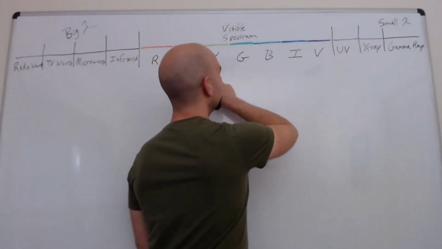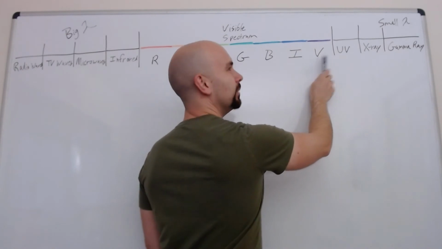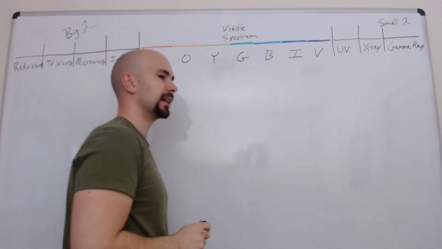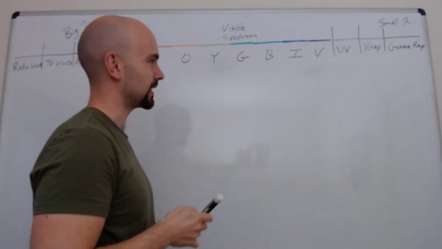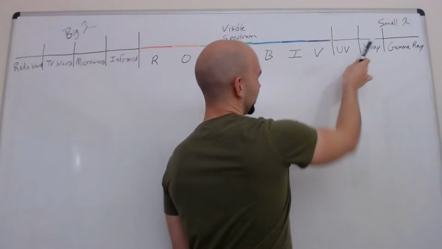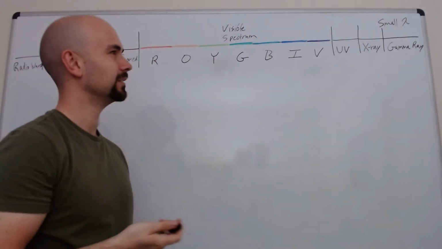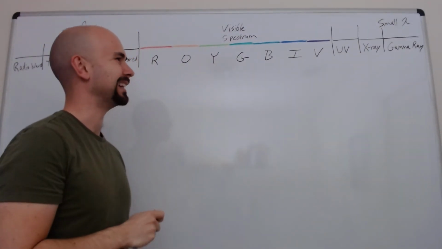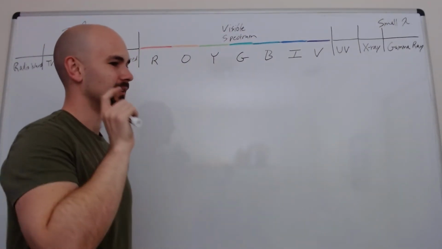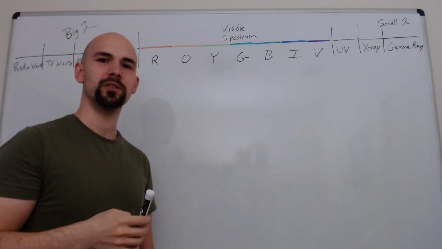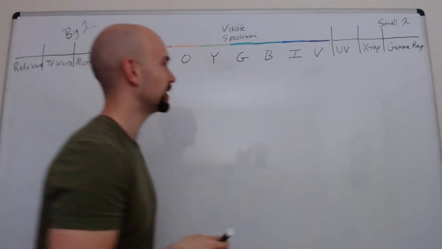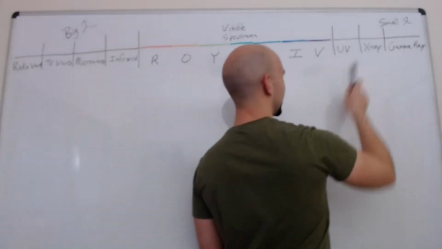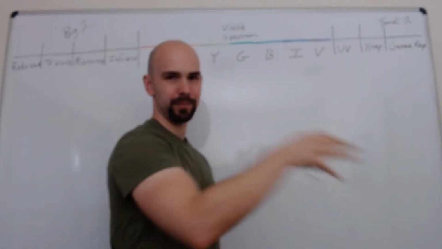Over on the other side, after violet, we have ultraviolet, which you talked about before. That's in the sun and it can actually harm your skin, cause sunburn. And then we have X-rays. You know what those are? You basically blast those through your body, and they'll hit harder tissue like your bones and bounce back. They have enough energy that they penetrate your skin and muscle and all of that, and then will hit your bones and bounce back.